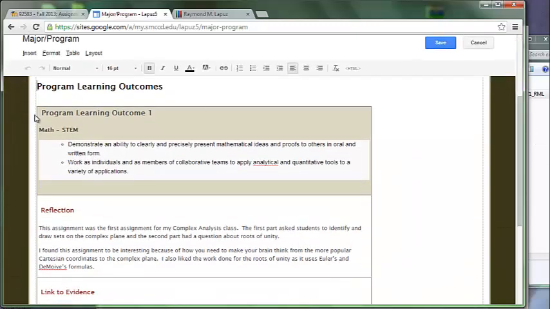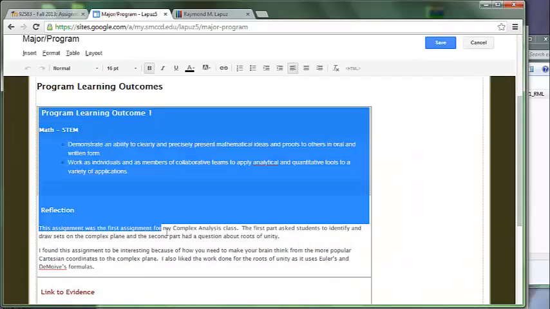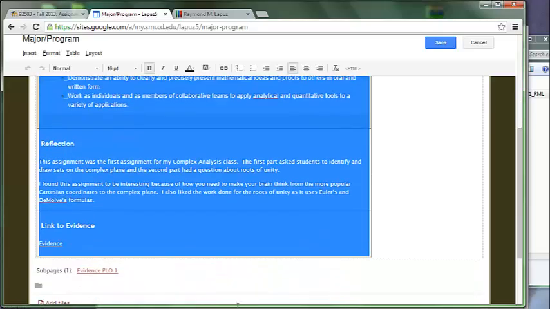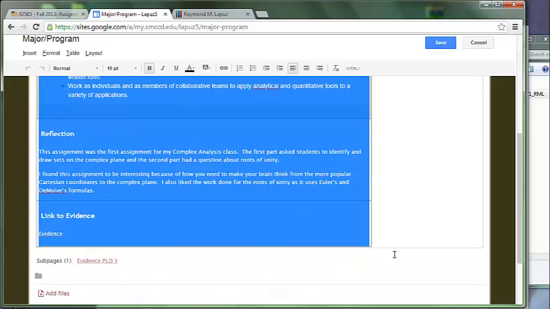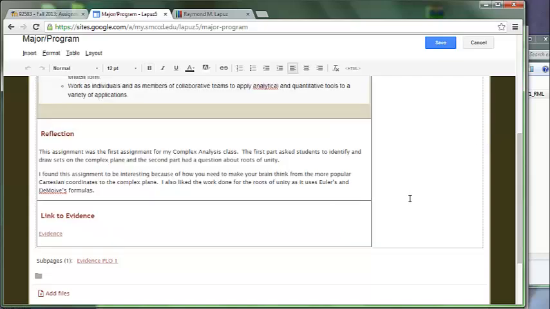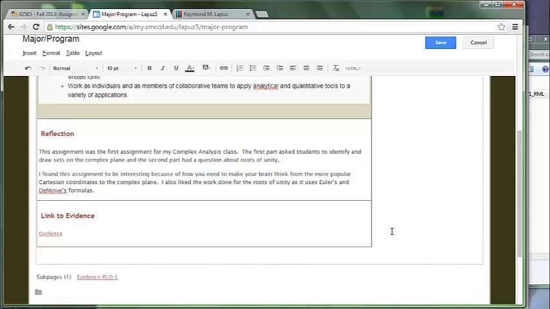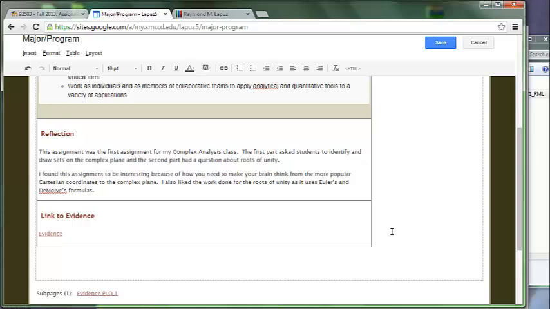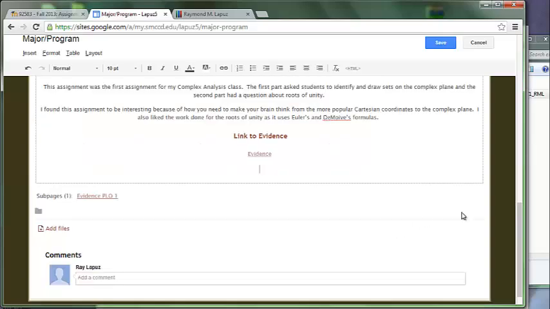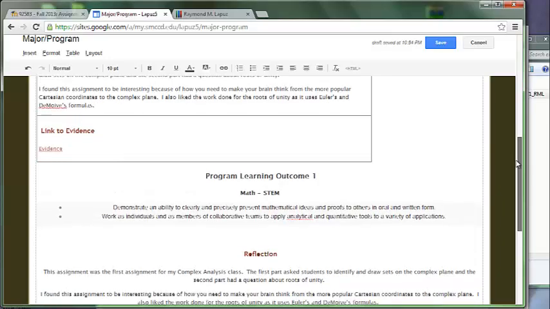and this time I'm going to try to highlight this whole box. Now this box is really simply a table, and if you know how to mess around with HTML, then you can really just click on that or highlight the table and copy and paste that. So I copied it. I put my cursor to the right here and had a couple of returns so I have a little bit of space, and now I'm going to paste it. Now it looks like the paste didn't quite work because I didn't copy everything. So let's try that again.